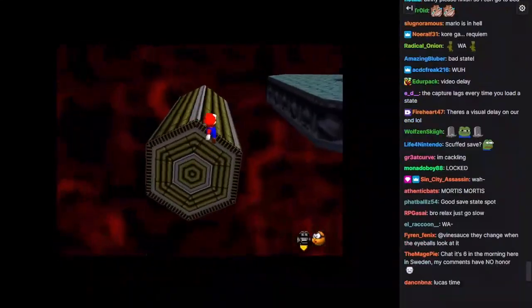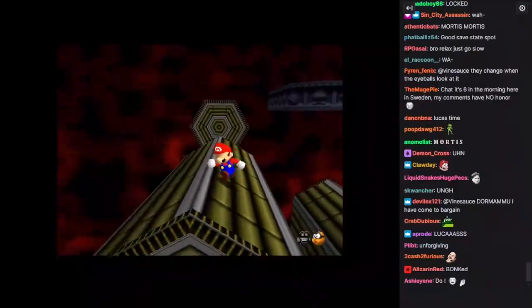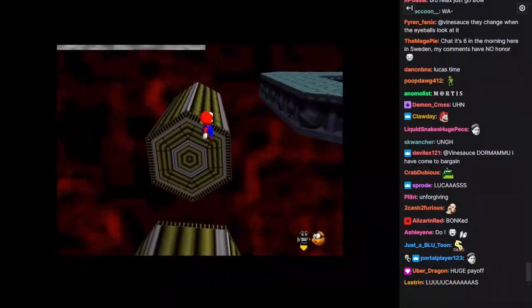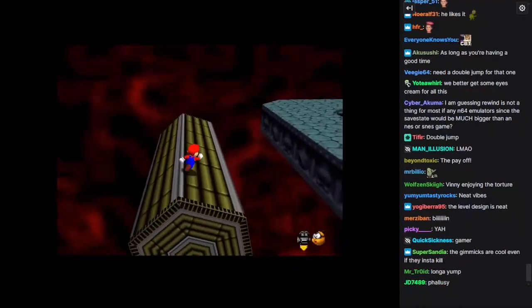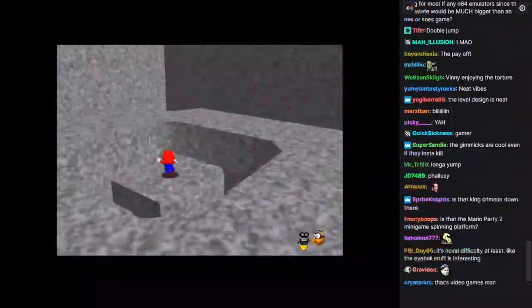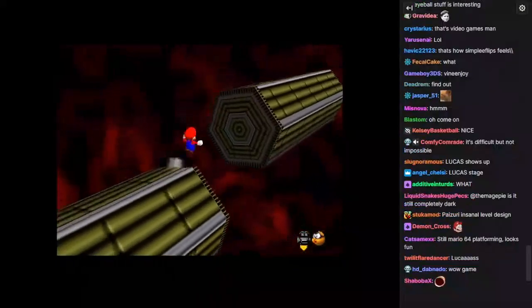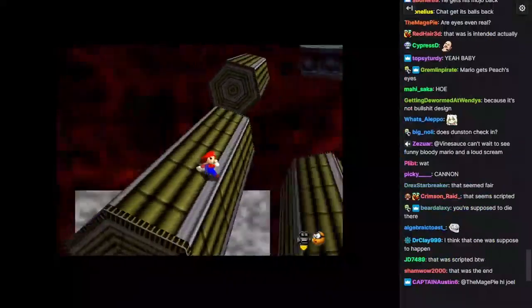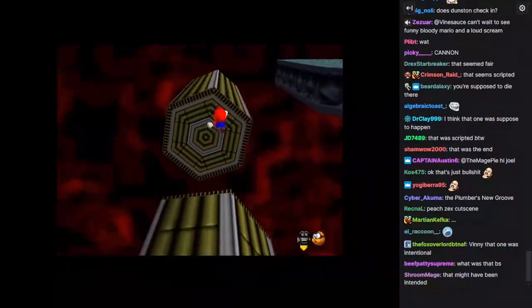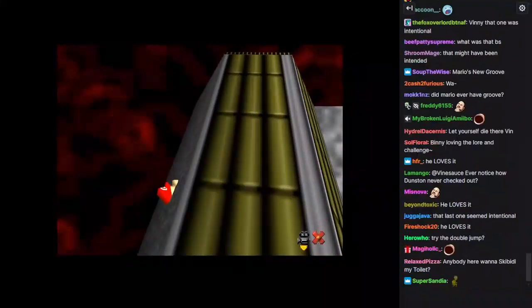I'm going for it though, chat, because I kind of like it. Even though it's difficult, I'm enjoying it. And I want to know what happens. Does Peach get her eyes back? Does Mario get his groove back? Alright. Well, I take back what I said about liking this. I love it. Fuck off.